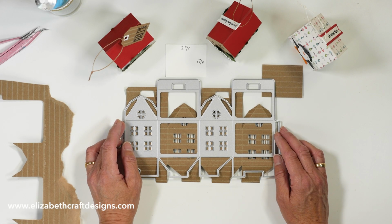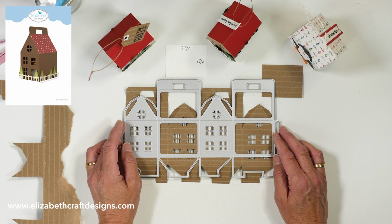Everyone, it's Els here on Technique Friday. Today I'll be showing you how to assemble the holiday house box.